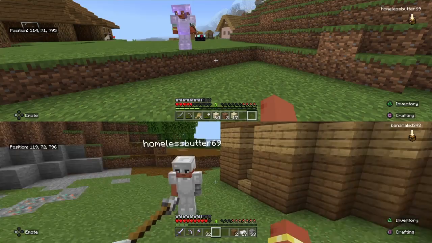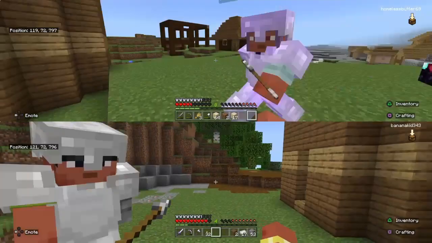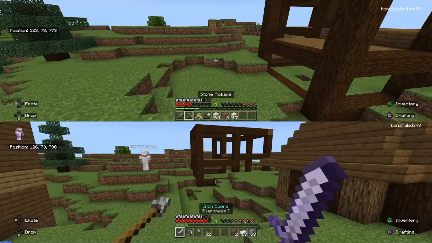So now we have an enchanting table. Luke has all his stuff mined out. I built the rest of the house. And there's a creeper at the house. That's not good. I'll get it. No, I got a shotgun shot.